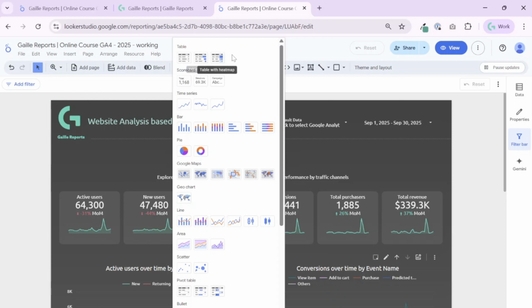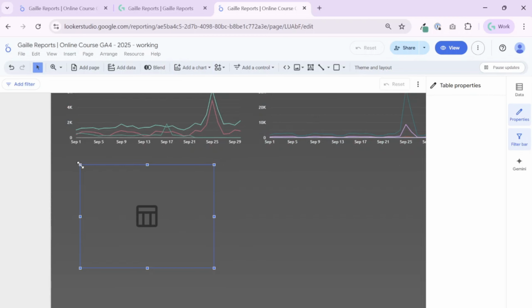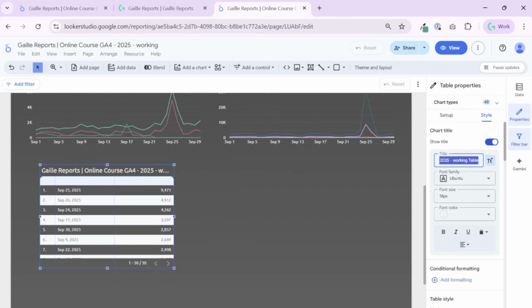Same as with time series chart, we can select one of these, but we can change it here or then in table styles. Doesn't matter in which step you change it. So let's do simple table. Let's place it here. Let me give a name for this table and align it to the center.